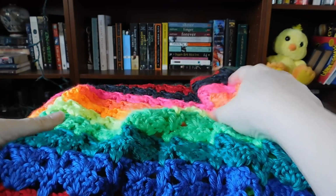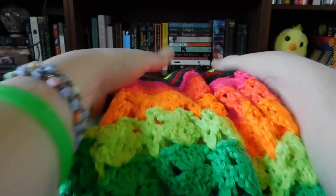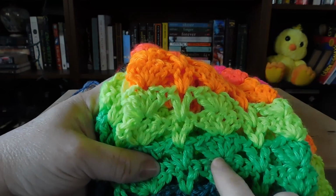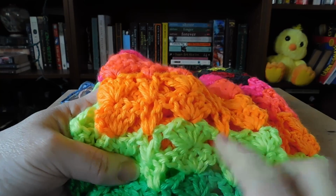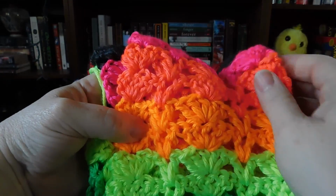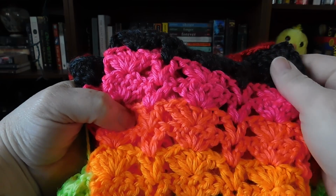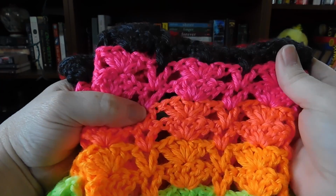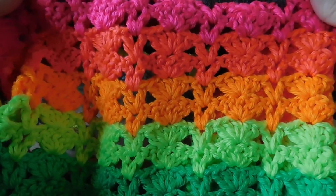And then these are the neon colors, and I don't think they make all of these neon colors anymore, which is a shame because they were such fun colors. So there's neon green, neon yellow, neon orange. This one they called coral, but it's neon, and then neon pink. And when they're together, they look awesome together.